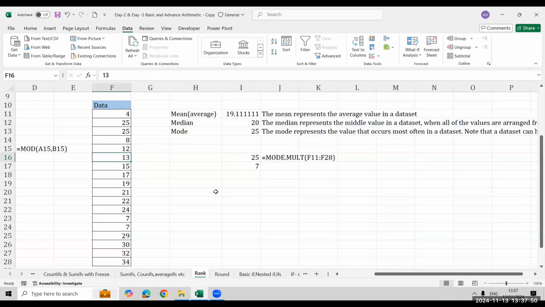If you have repeated numbers, whichever the values are repeated, you can check with the mode multi. Suppose tomorrow if I'm writing here somewhere 15, even this is getting added. So automatically, which number is repeating more than one time, you can clearly see. These are the 3 numbers. In this data set, it is repeating more than one time. Clear on this? At that moment, you're gonna use this scenario.